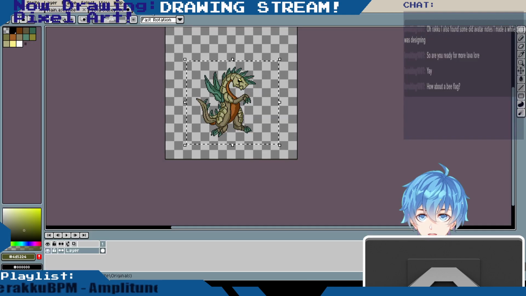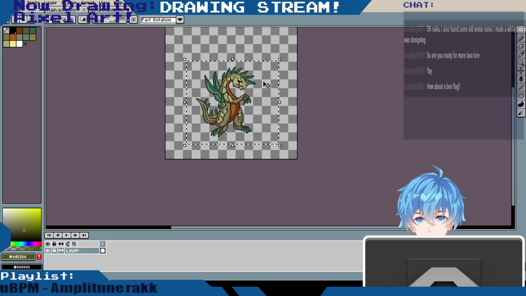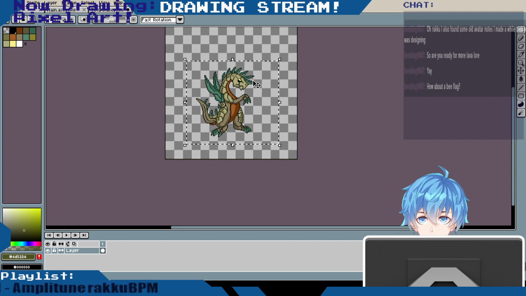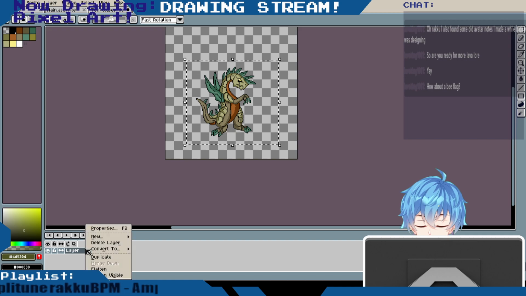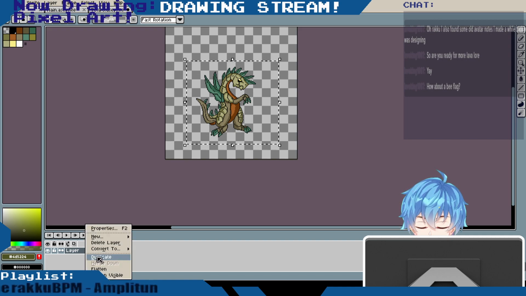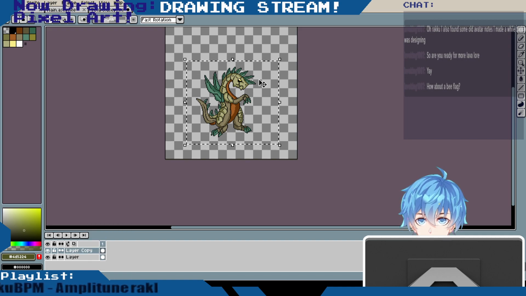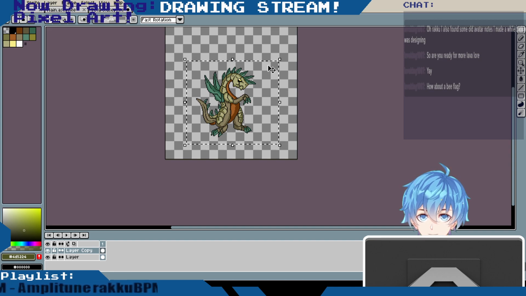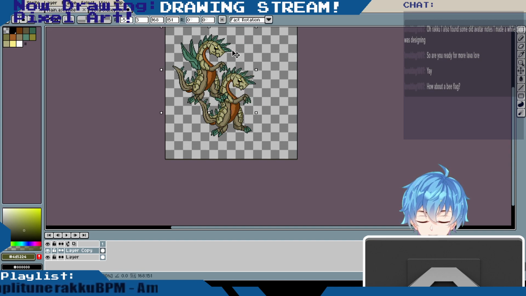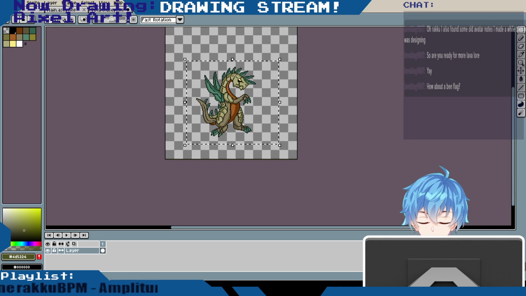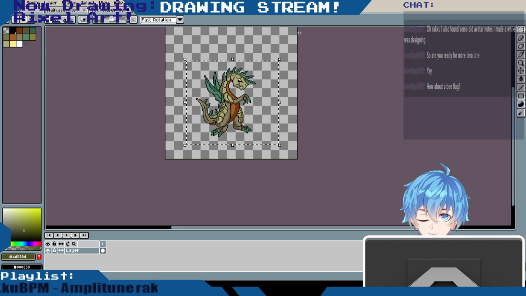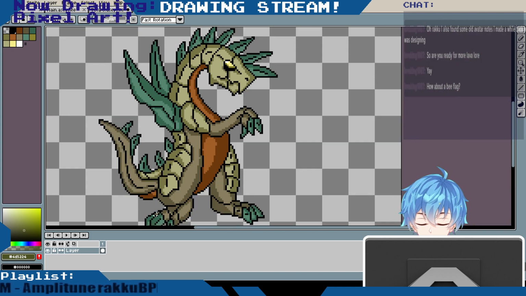I wonder if I have to duplicate it. Nope. I don't know if it'll let me just copy this into another file. That's what I was trying to do, but I guess I wouldn't need to. I can do it from here as well.